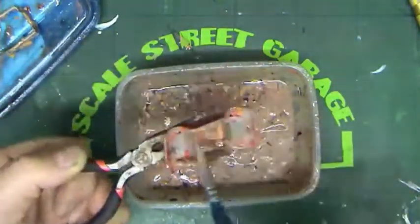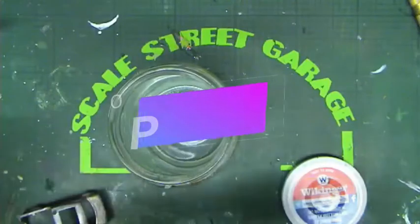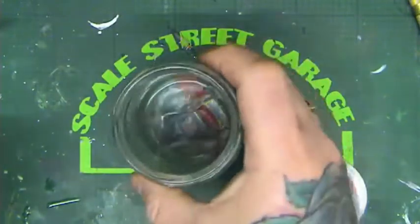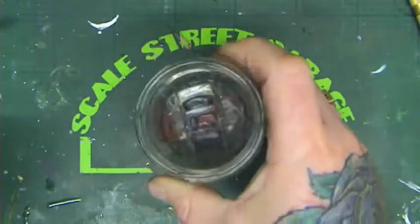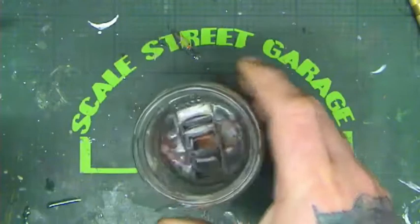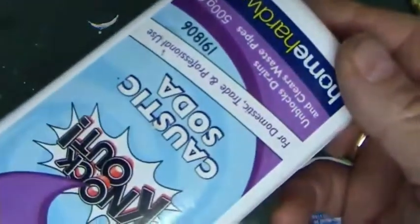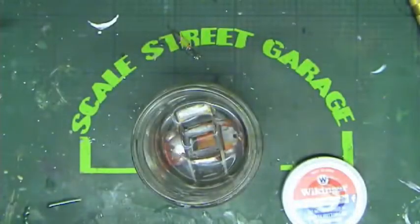As Rob from Matchbox Garage does, let's chuck the bugger in some caustic soda, shall we? First of all, we'll pour him in some boiling water. Remember guys, this stuff is bloody dangerous, so be careful. This is why kids shouldn't be watching these programs. Let's top it up. I shall leave the sounds running for this one.